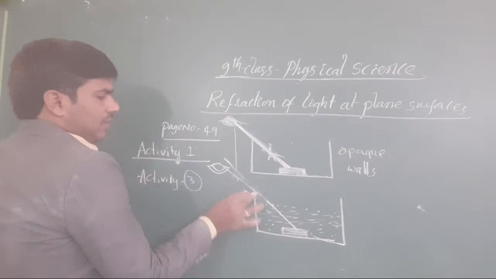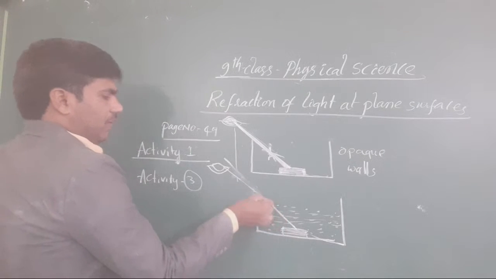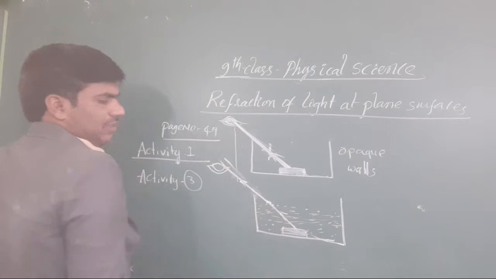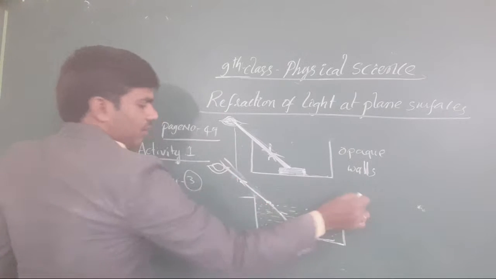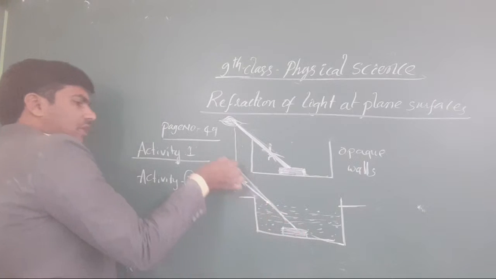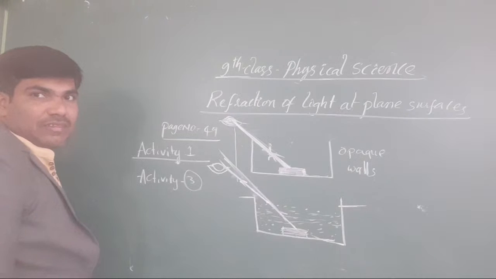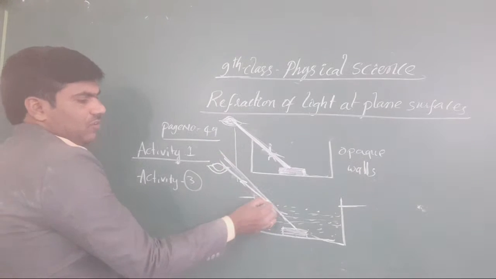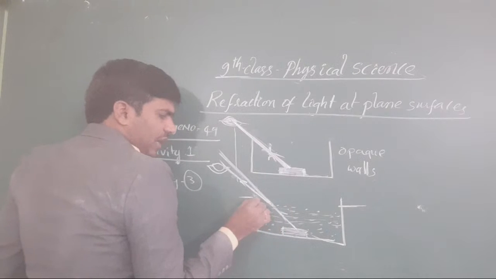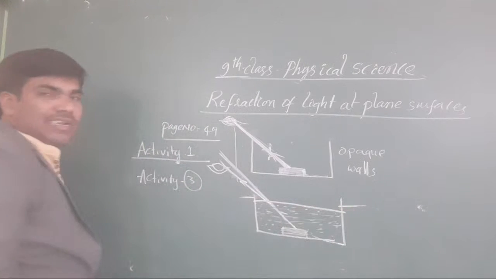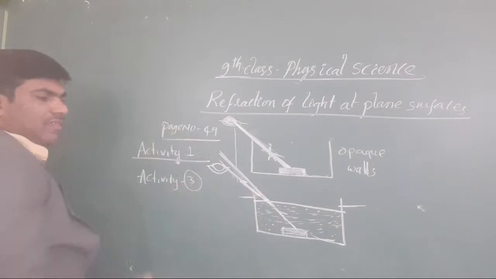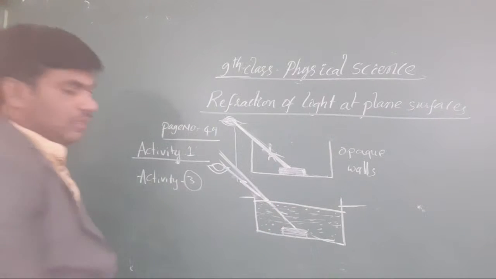The light ray enters from water to air. Now, it is a light ray which is coming from the coin. If it moves in a straight line, it passes in this direction, but it does not pass in this direction. At this particular surface where there is a separation between the water and the air, it moves like that. Got it or not, all the students?